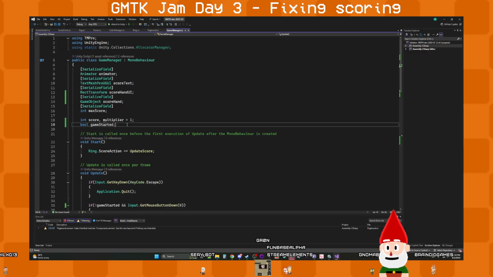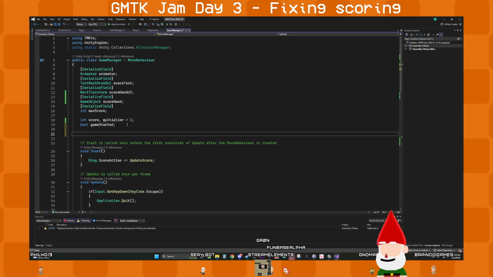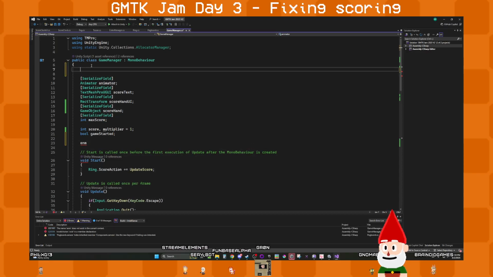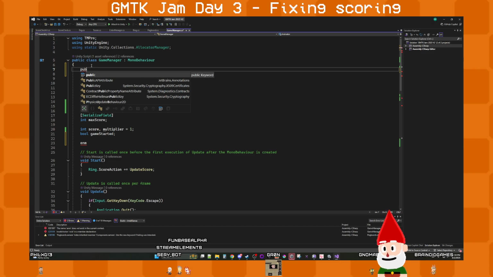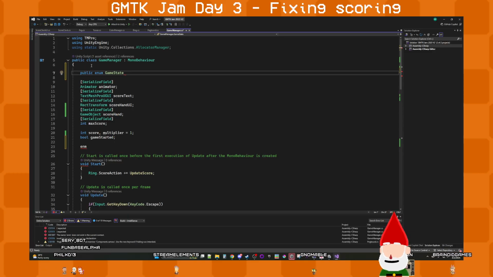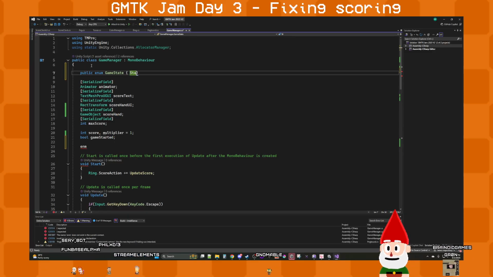Okay, so actually I lied. Give me an enum for the game, public enum GameState, which is gonna have started, ended, something like that.